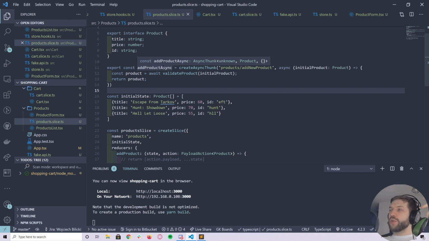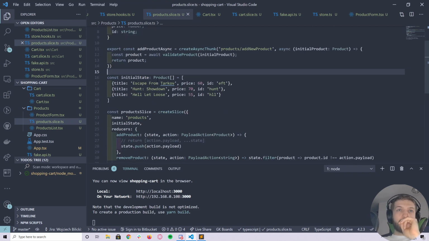Pending is informing you that the asynchronous process is ongoing and waits to be resolved. Then there's the rejected, which comes back with an error, if something goes wrong, for example, the payload is incorrect or validation fails. And there's a fulfilled, and that's the happy path, the scenario where everything goes right.